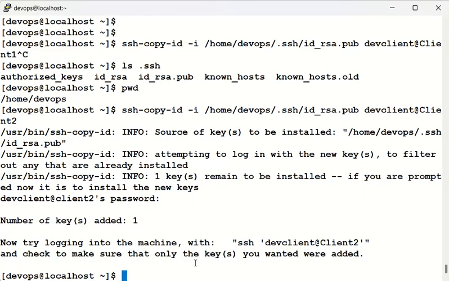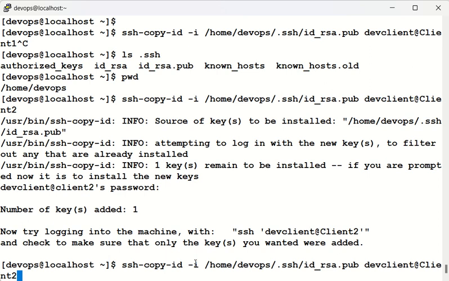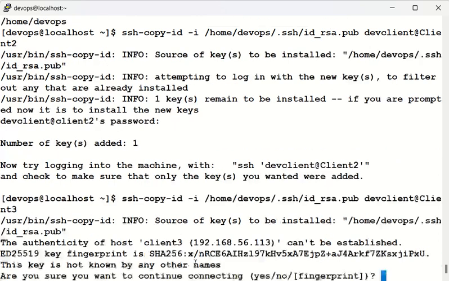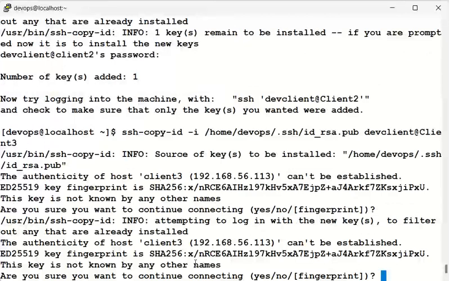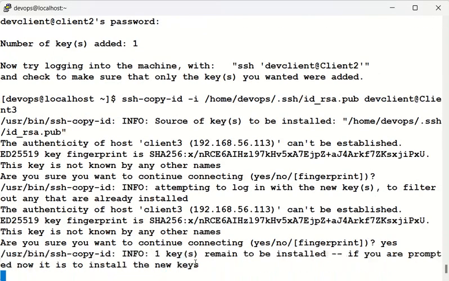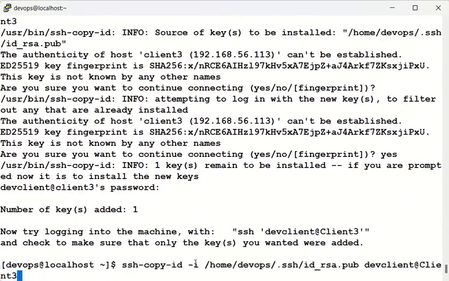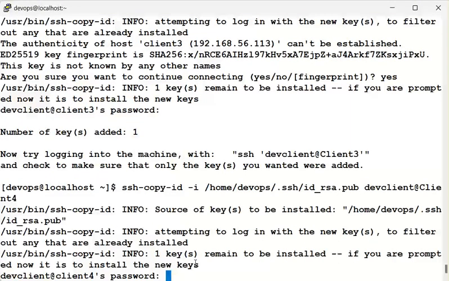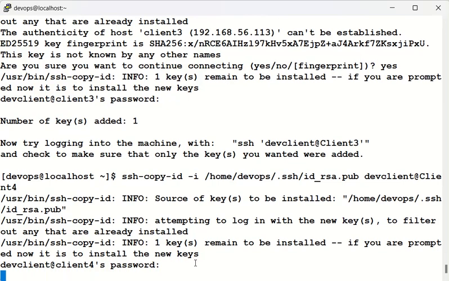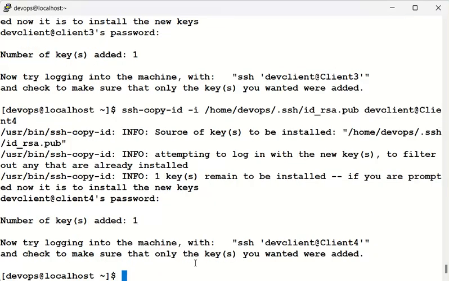It's only pushed, no remote access. I'm trying to do the same thing with respect to client 3. Okay, probably at that time it had not entered that. The key is pushed with respect to the 4. Yeah, I have pushed the key.